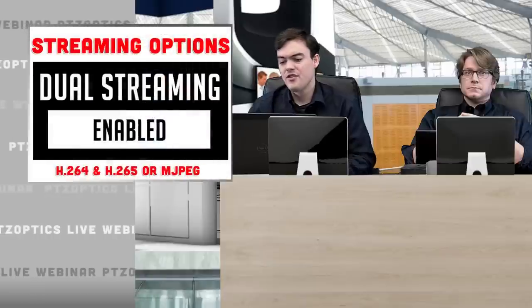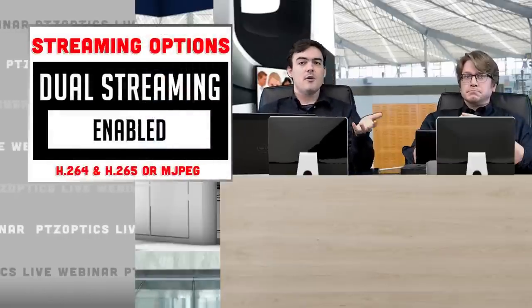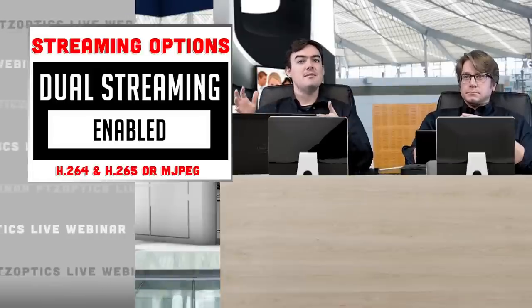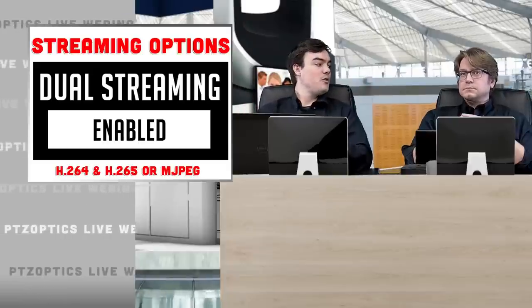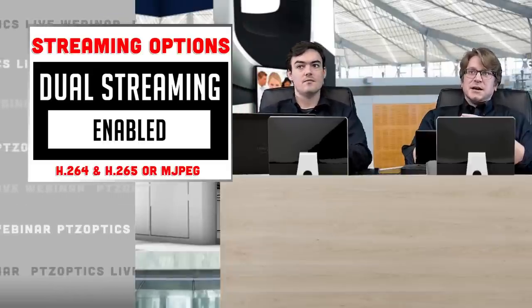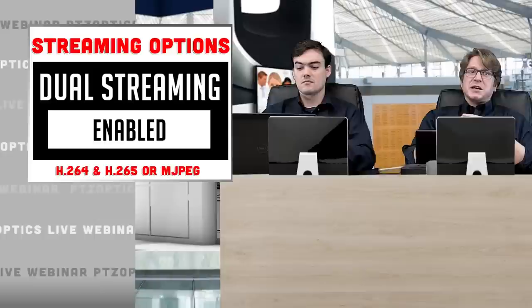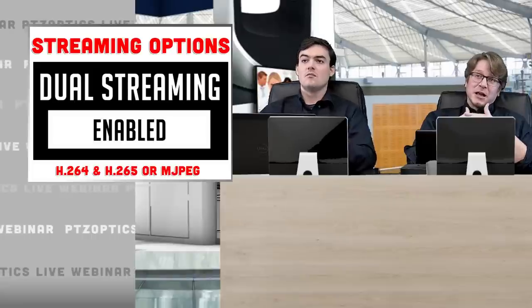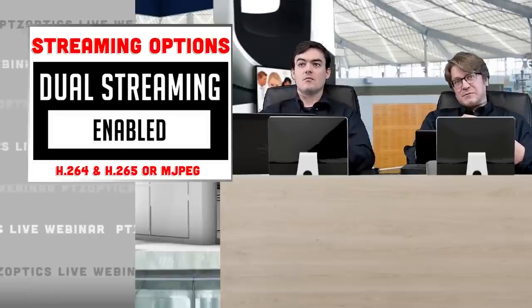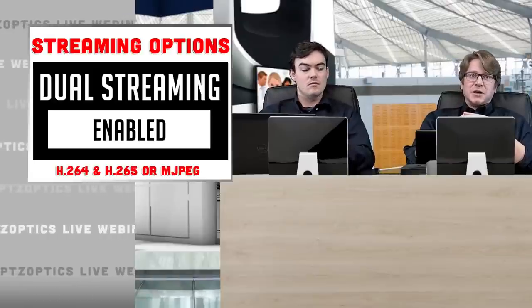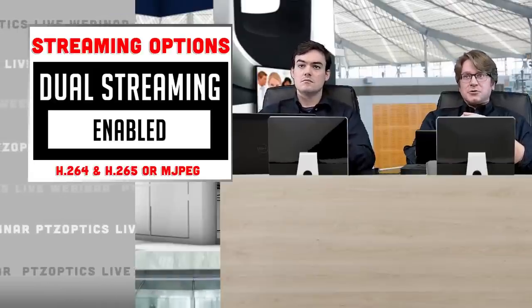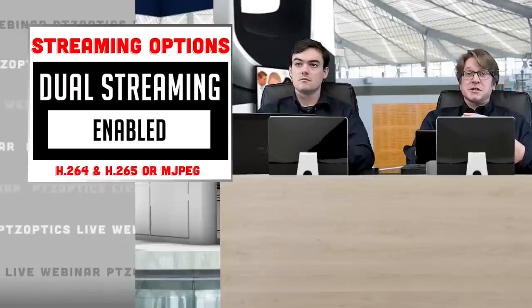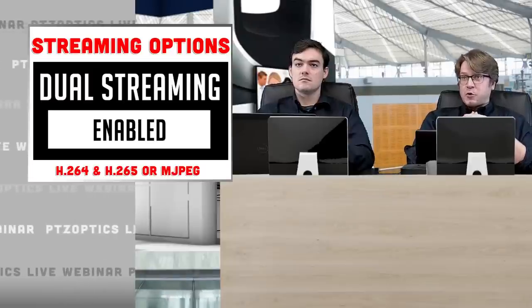The other thing I wanted to mention is the dual streaming. Mm-hmm. From what I understand, Matt, you can do H.264 or H.265 dual, but with MJPEG, because it's so much bandwidth, you can only do a single stream? At the moment, yes. We do have a way where we're going to be enabling at least H.264 and Motion JPEG, and in all reality, most likely H.265 and Motion JPEG as well. But currently you could do dual streaming with H.264 and H.265; Motion JPEG will limit you to a single stream on the Gen 2 line for now.